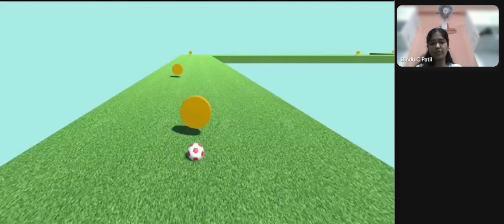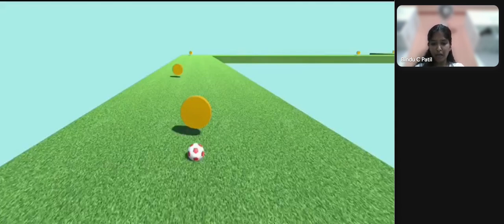Next, physics and collision of the system: physics plays the most important role in this game. Instead of manually moving the ball, I allowed Unity's physics engine to create realistic rolling. The rigid body component gives the ball weight, friction, and momentum. The collider ensures that the ball stays on the platform and interacts with the obstacles or ground. Gravity makes the ball move downward if the platform ends, which causes the ball to fall. This combination of physics components gives the game a natural feel.